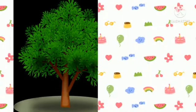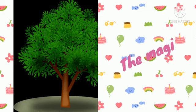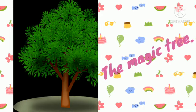As I told you earlier, this is a magical story. The name of this story is The Magic Tree. Yes, the magic tree. So, we all like stories with magic. But here in this story, we have a tree that does magic. Are you ready to unveil the magic, children? But what kind of magic is it going to be? Is it going to be something with an Aladdin, with genie, and all those things? No. But these words, the magical words that we are going to learn in this story, is really going to create a magic. Shall we get to know what are those magic words, children?